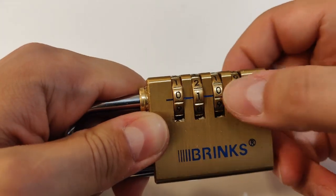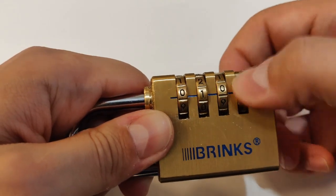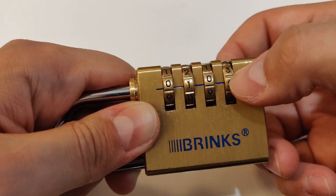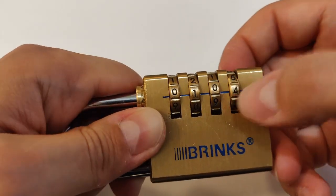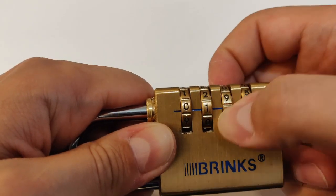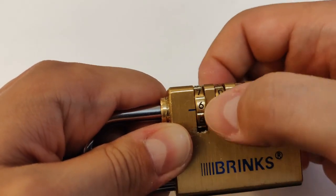So 1, 0 now, so it's every second number. So I think 6, no, maybe 4. Now you can see how 2 is not going. This is the in-between number, so it's going from that position to this position, and for 4 it's going from like the middle to more than half of the number, so I think it's 4. Last wheel, the second with the 8, I think it's 8. Now 9, yeah, oh, they get lucky the numbers, or maybe not.